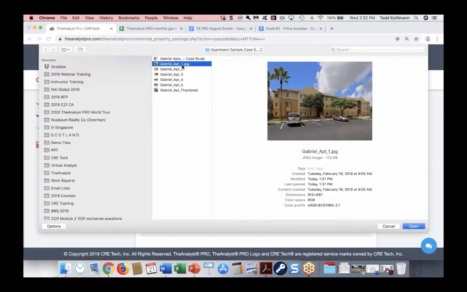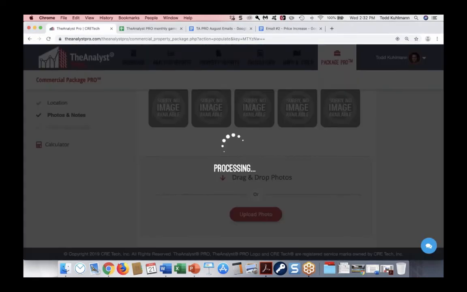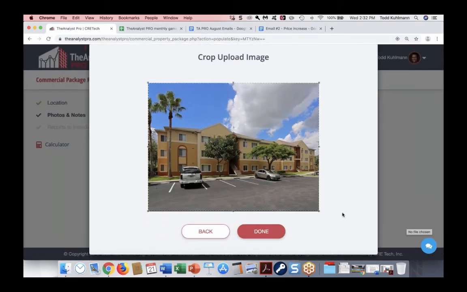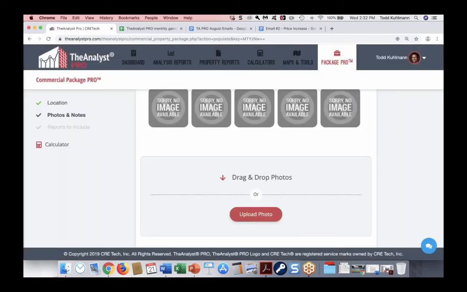So I've got a few photos I've already prepared. As you can see, I've got about 5 photos here that I have saved to my computer. It can be JPEGs, PNG files, any type of photo. Now we'll also crop that image, because our commercial package is going to create the package and put those photos in there perfectly and size them perfectly. So we're going to force the cropping right now on that image, and it's going to a 4:3 ratio so that it looks perfectly on your package that you create.